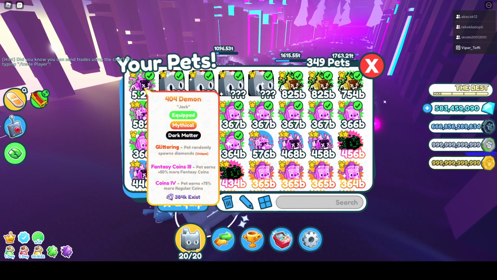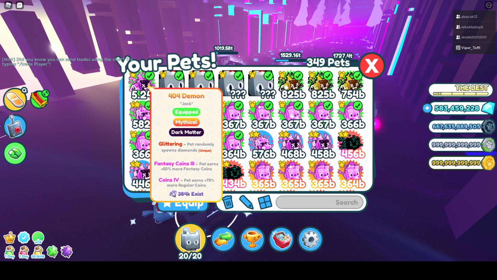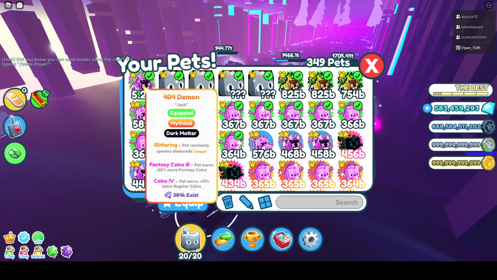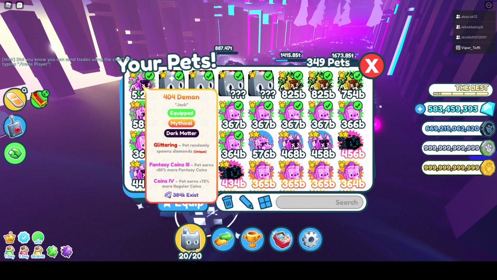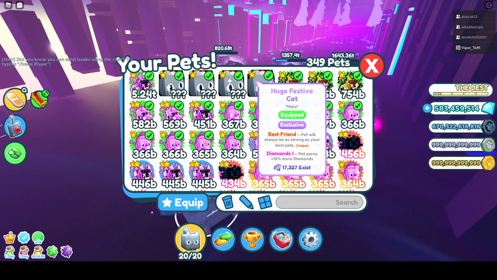When I had it in rainbow, it was actually royal, but when I put it off the dark matter, it turned to glittering. Glittering is not very good now. Glittering is really good early in the game, when it is hard to get diamonds, but in the later game, glittering is not very good.